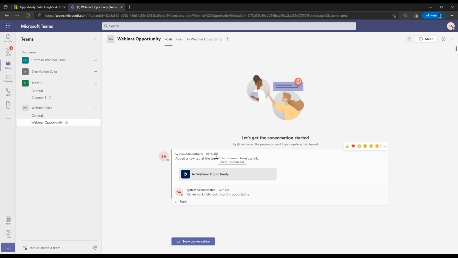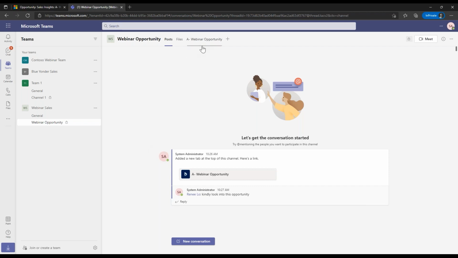So every time you add something, it gets posted here and then you can reply against the post. So if you want to talk something new, you can start a new conversation within the Teams channel. The reason Microsoft has built it this way is to ensure that multiple conversations can coexist within a channel. Else, what happens in a chat is you may want to talk about different topics and it may get lost somewhere in translation or within the persistent chat. Okay, so this is how it works.